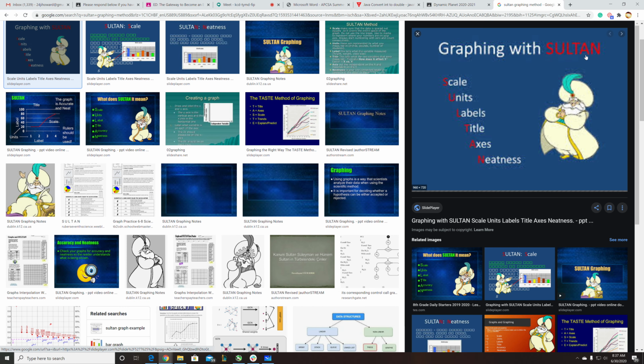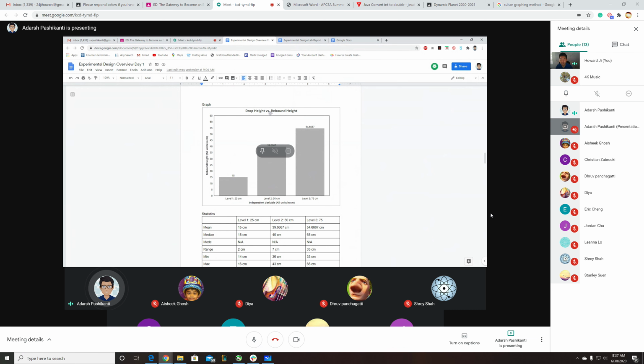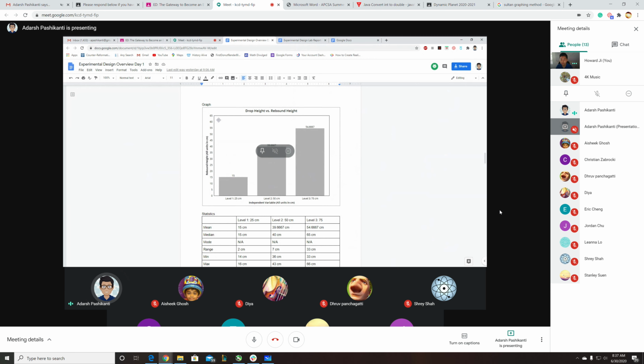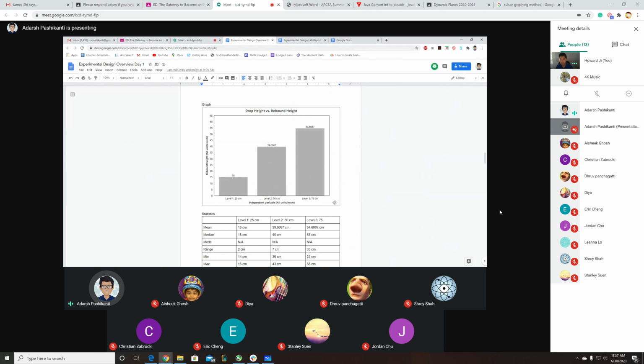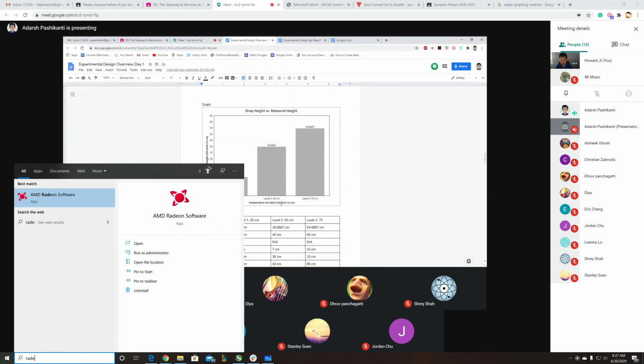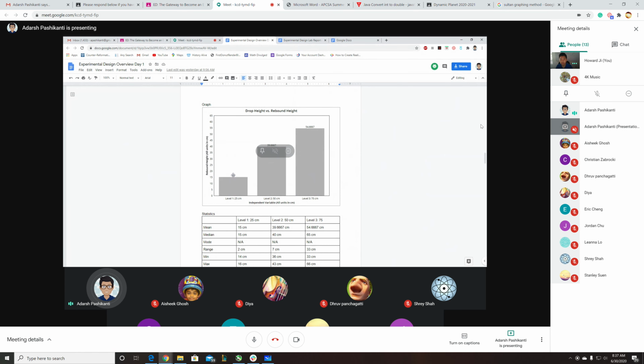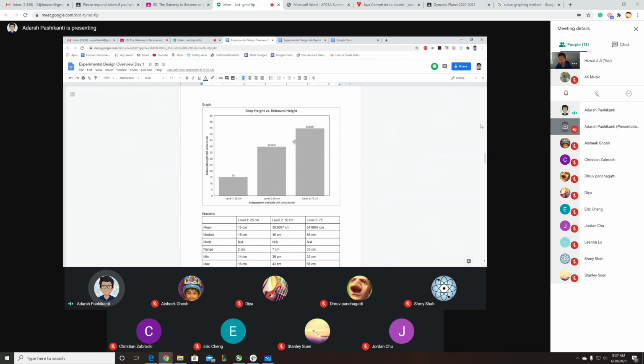You're gonna have a proper scale on each axis. Titles. Yeah, titles. You have to have the proper scale on both axes. You have to use proper units. So use the same units on this axis and the same units on this axis. See, all units centimeters. Labels. Make sure to label the top of these and label the axes. Label each level. And then for titles, you should always have a title like this.